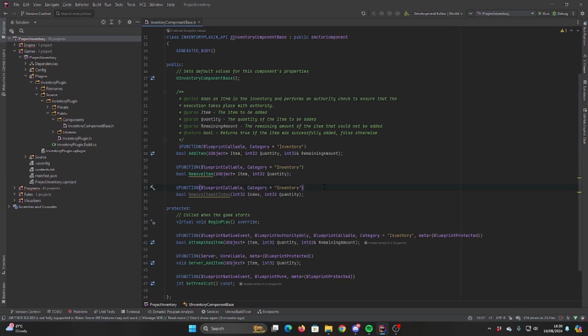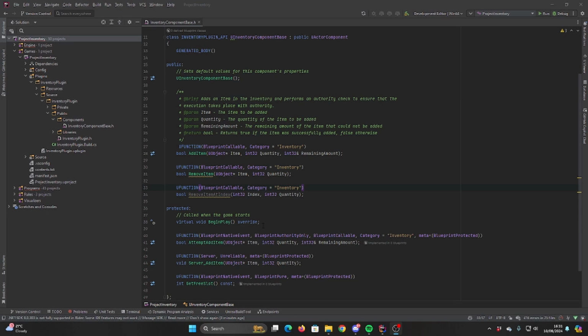I think I'm going to go with the two RPC approach because it's going to be easier in the long run, especially to debug and find errors. So we could have either two RPCs, one each to remove an item and to remove an item at an index, or we could set it so that remove item at index gets the item at that index and then removes the item using the other function.